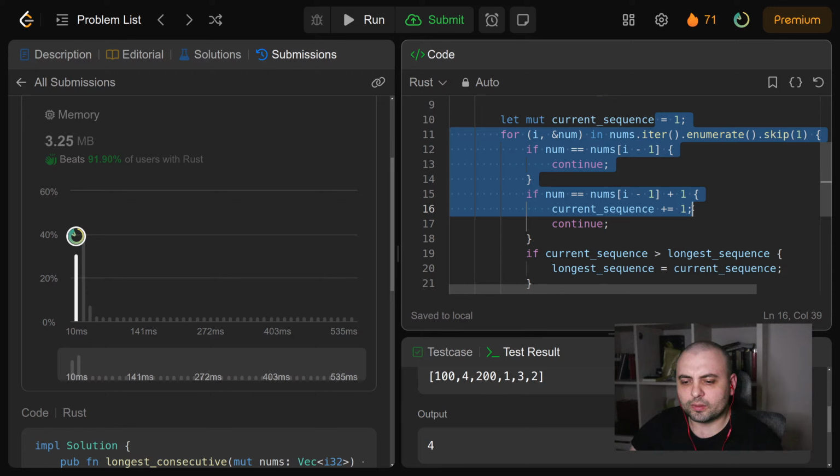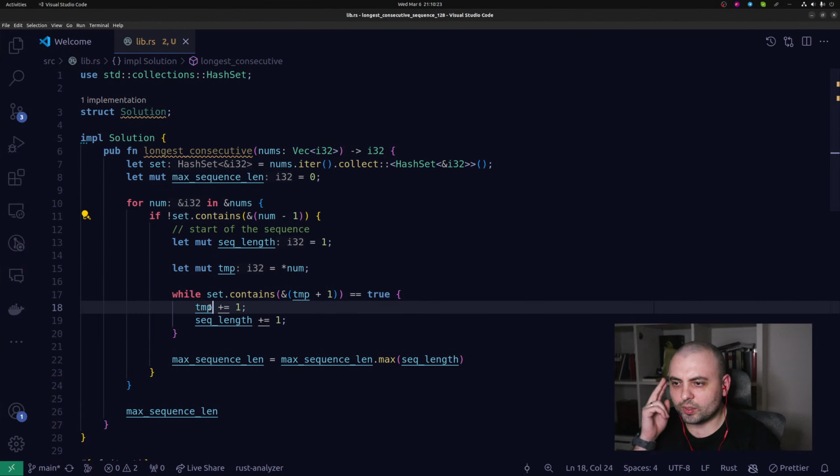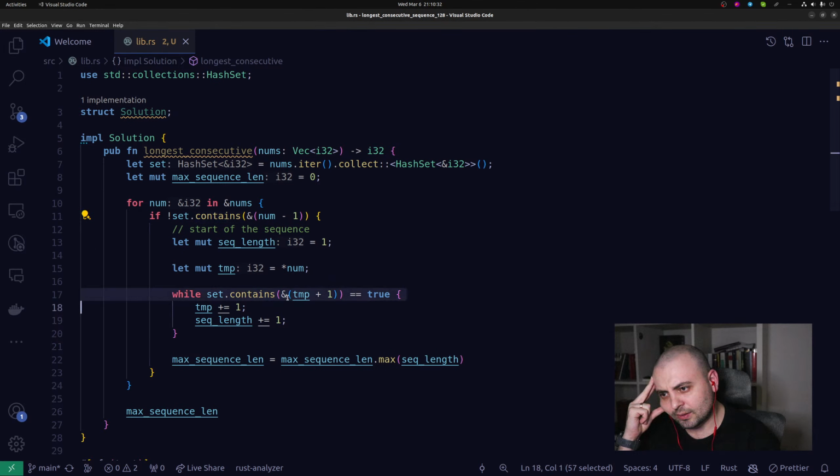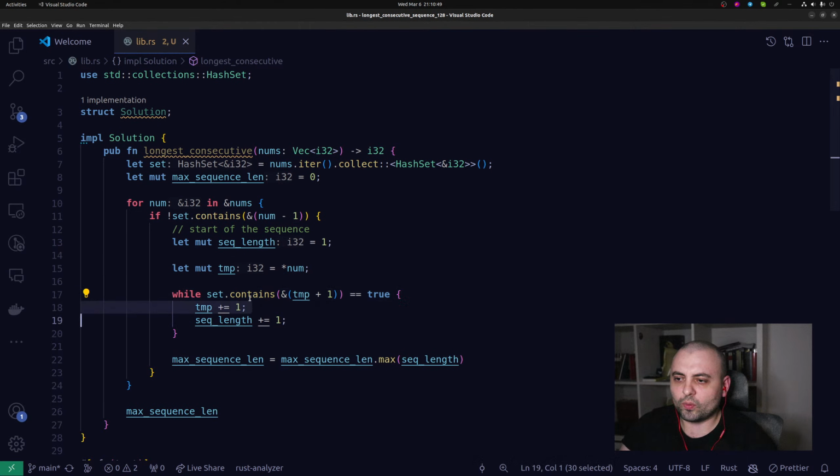Or is it linear though? Let me check again. Maybe I'm... So we have this for loop and we have this while loop. So yeah, I guess for some cases, if you have let's say a million or so items, we'll need to optimize this, because if we saw the number once, then maybe it doesn't make sense for us to check it again.